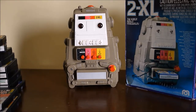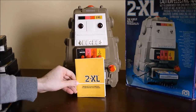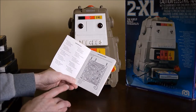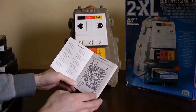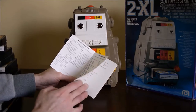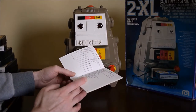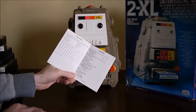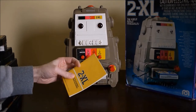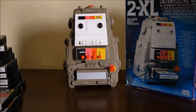Each cartridge also comes with a manual, but I've only got a few of them. Sometimes you do need these to play — he'll tell you to turn to a certain page and you do the activity while he waits. Or some of them just ask you the question and want you to answer right away. If you write in the book, you're kind of one and done, so it would help to photocopy or write on a separate sheet. I think my sister wrote in these — this doesn't look like my handwriting. I only have about six of the manuals, but I'm sure I'm missing some.